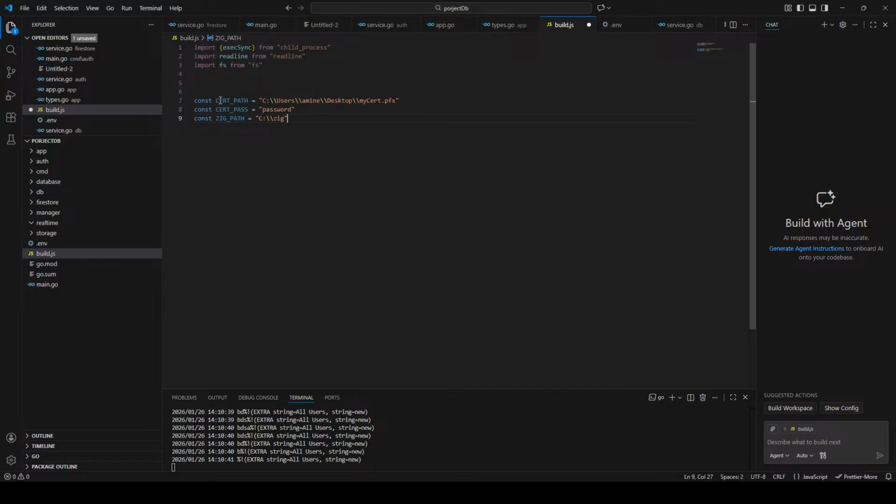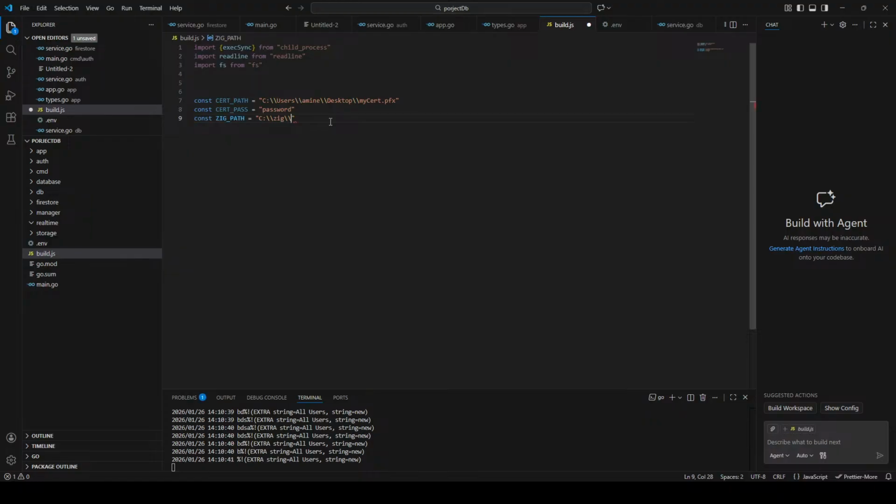So over here we write the cert path, and here we write the cert password. For the tutorial of this video we put it as password, and then now we're putting the path for the Zig engine to help with the compiling of our files.